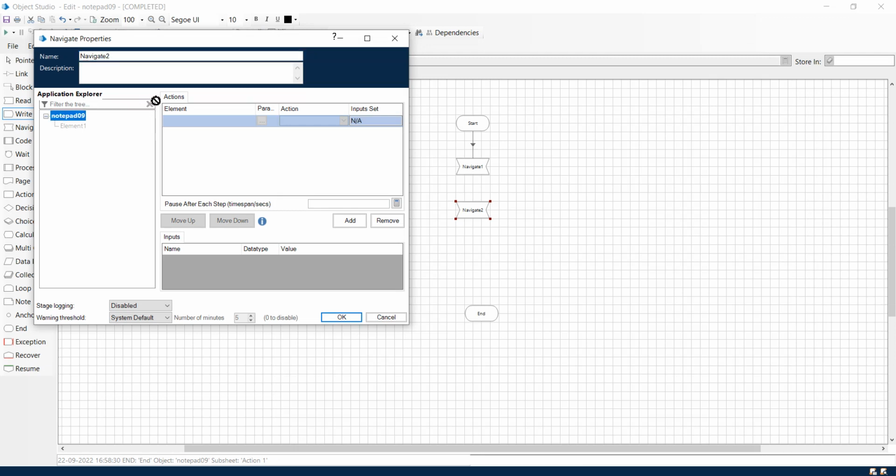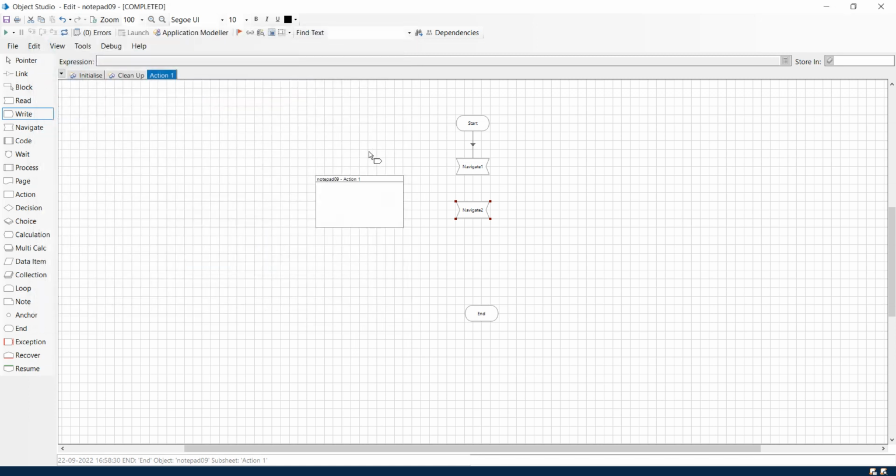Just drag this one in the element section, then here we have the global send keys. Here whatever you want to write, suppose we are writing robotic process automation. So it will write there. Let me check whether it is working or not.